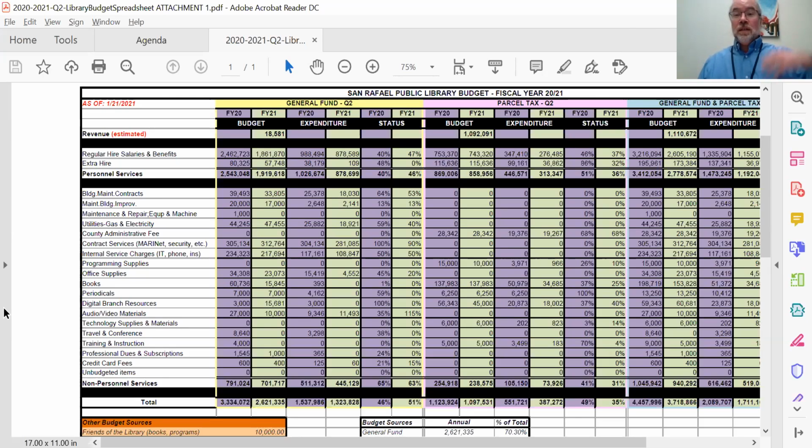And so as the year proceeds, and if things happen like we hope they will, and things get better and we reopen, we'll be looking at making the case for refilling those positions. But yeah, the budget strategy, and I think I covered this when we first met after the shutdown. The city's budget response to the lack of revenue was to freeze open positions. We're doing a furlough of 5% cut for all non-safety staff, and there were incentivized retirements.